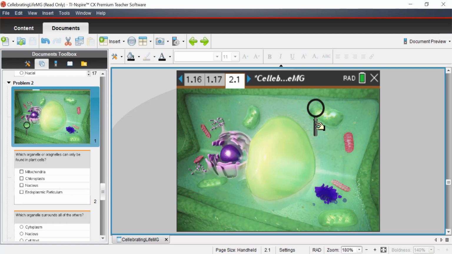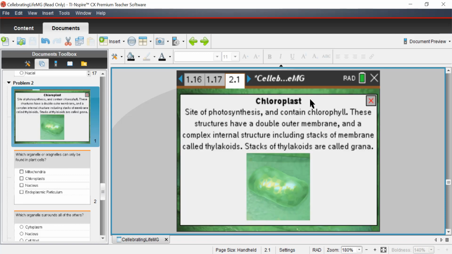Let's see, what are these green things? Chloroplasts. You've heard the word a couple of times now, and now you get to find out what it is. The chloroplast is a really important organelle in plants because that's where photosynthesis happens. Photo means light, synthesis means to make, so we're making something from light, and basically we're making energy. The chloroplast itself is a container for a chemical called chlorophyll, and the chlorophyll is responsible for the photosynthesis within the organelle known as a chloroplast.